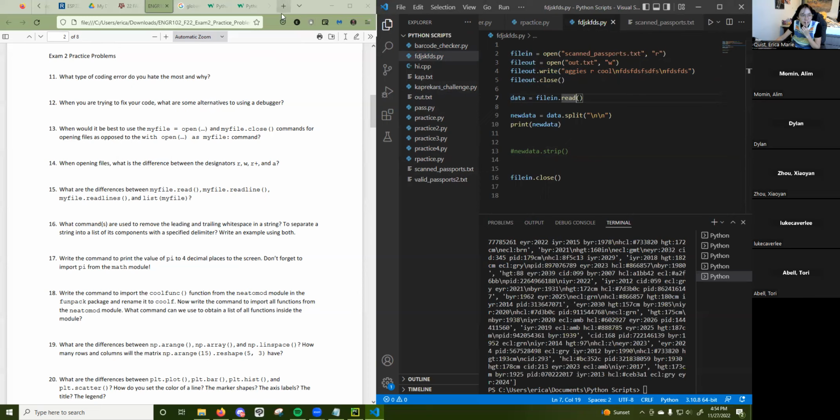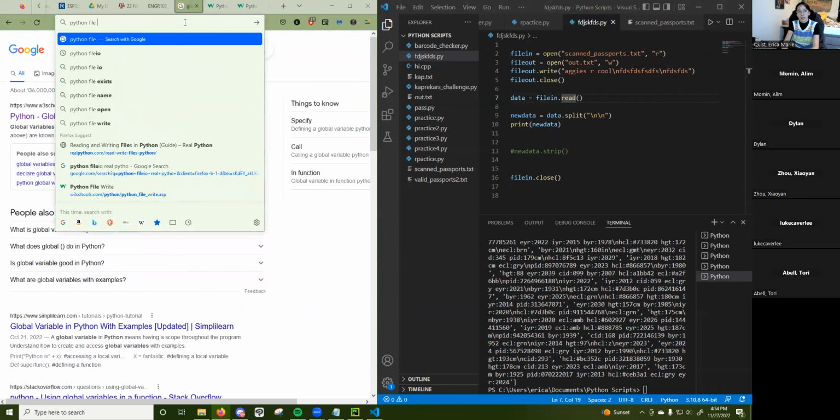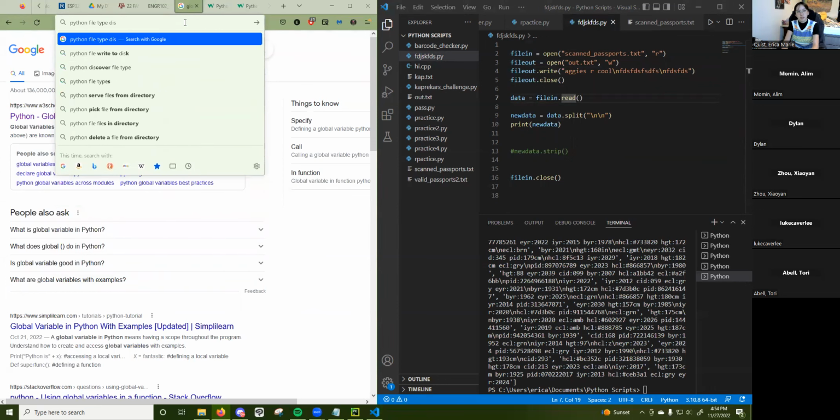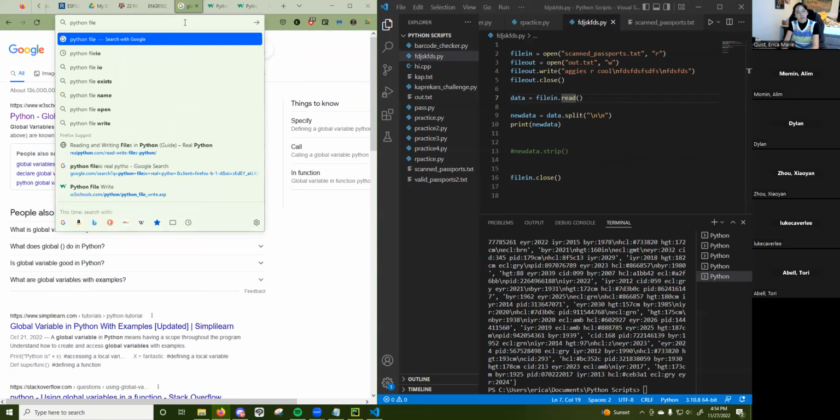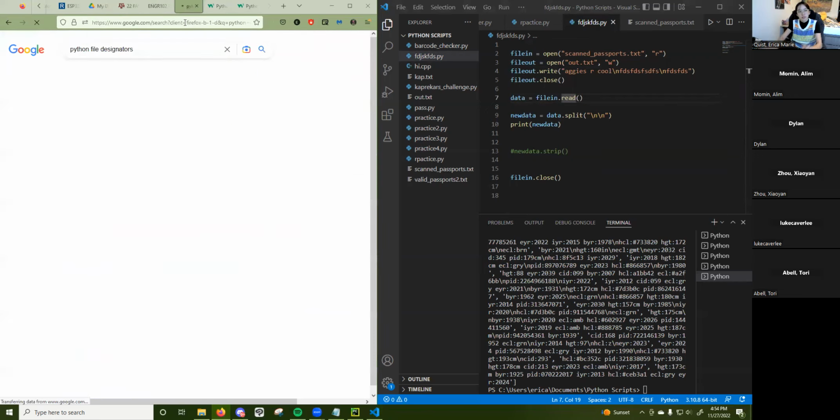R plus, I don't know what R plus does. I think A is a mix of W and R. So if we did A, we could read from and also write to, but that creates a lot of issues. Python file type file designators.